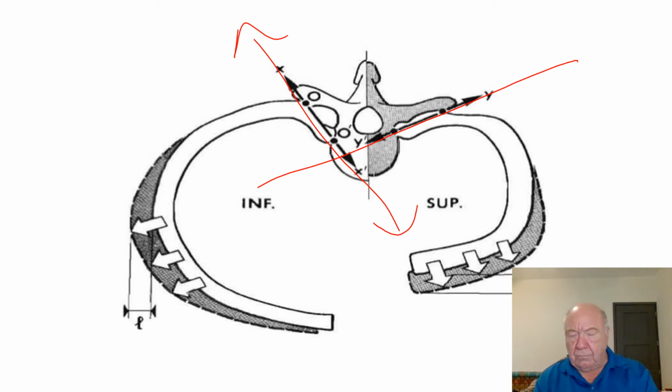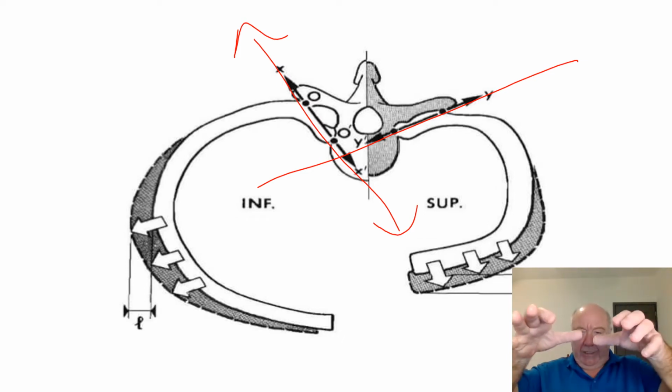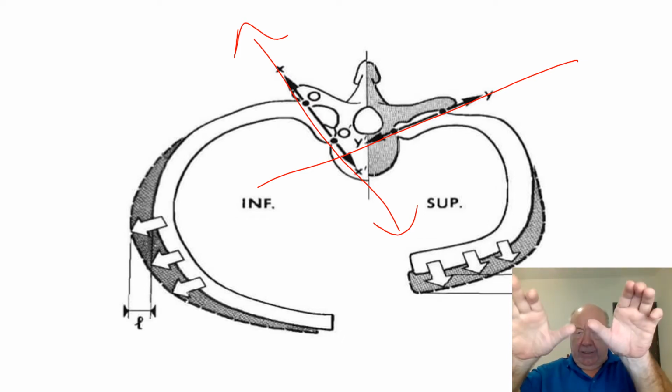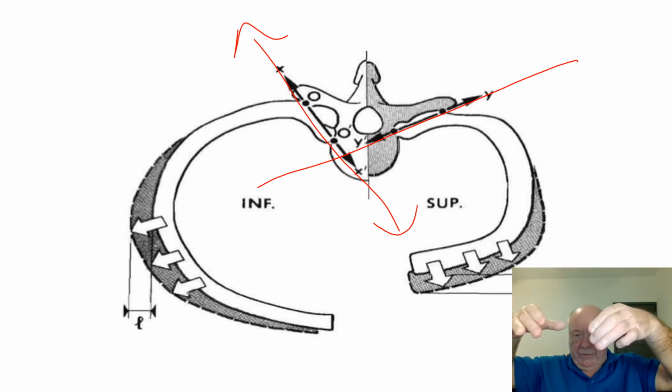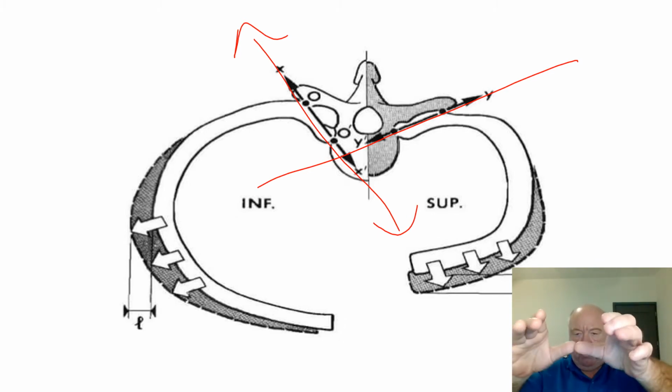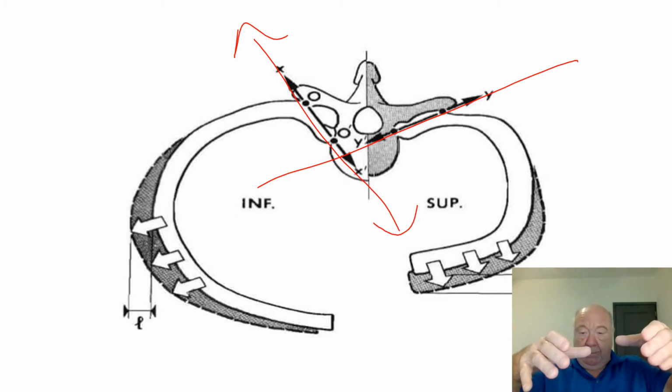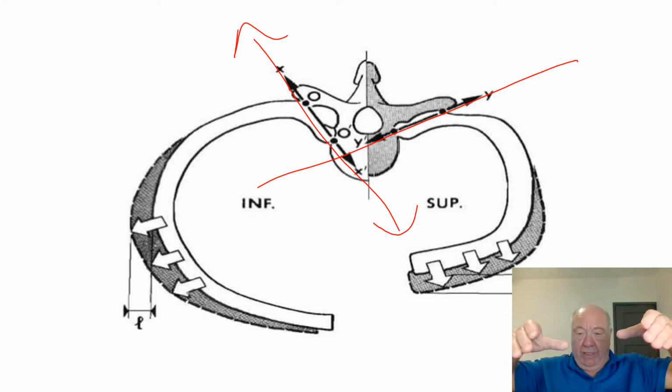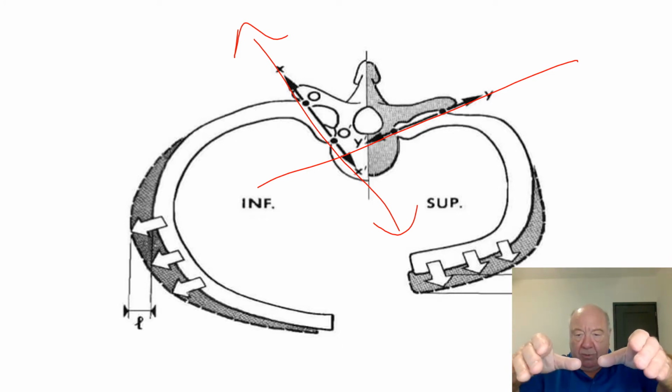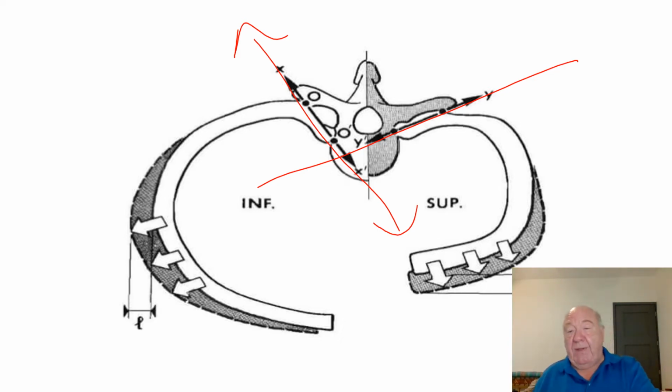Now, whether it glides dorsolaterally or ventromedially during inspiration and expiration depends exactly what type of movement the rib's doing. So if this is a pump handle movement you're checking, then basically as you inspire, it does that. So this thing goes ventromedially during inspiration and dorsolaterally during expiration. So this is what it's doing, this rocking movement. With the bucket handle ribs, basically they're going dorsolaterally with inspiration and ventromedially with expiration. So they reverse themselves. Pump handle movements glide in the opposite direction to bucket handle ribs.